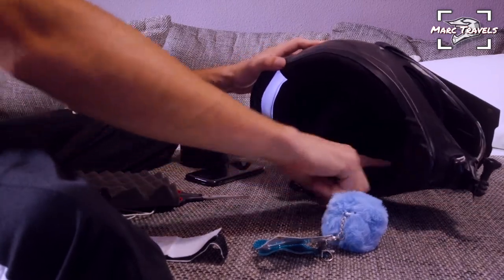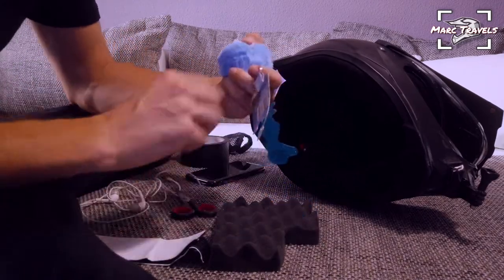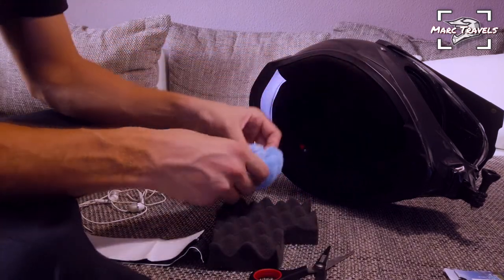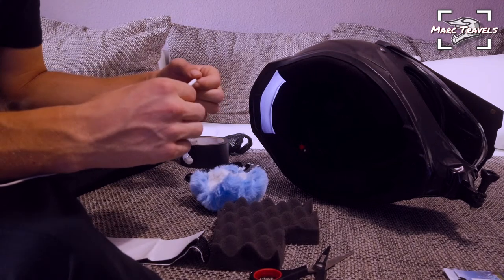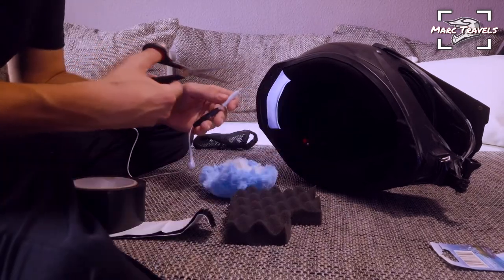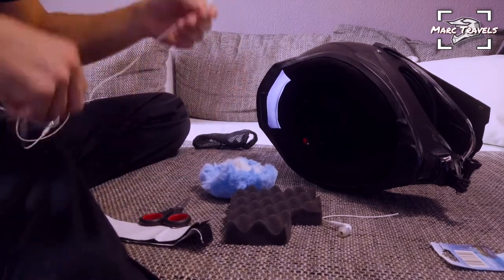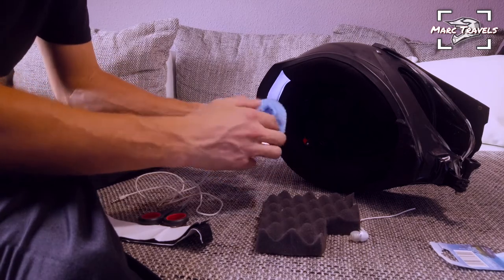I want to try placing the microphone right here — I had it on the side but it didn't sound too well. First I'm going to prepare the windscreen, open it up a bit so I can put the microphone in. It already has fluff in there, which is cool. Maybe I'll just cut it off the headphones — actually I'm gonna cut everything off because it's just annoying. So goodbye to all that. Now I have only the microphone and I'm going to put it in here.